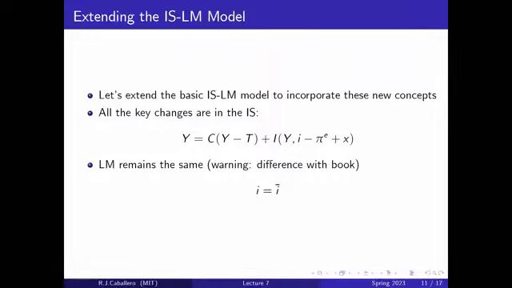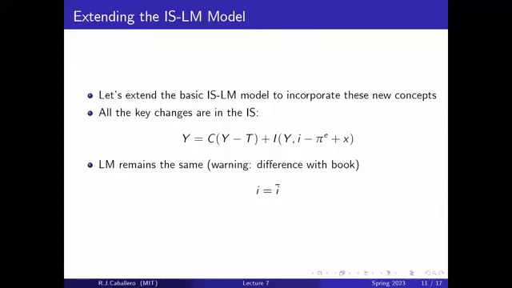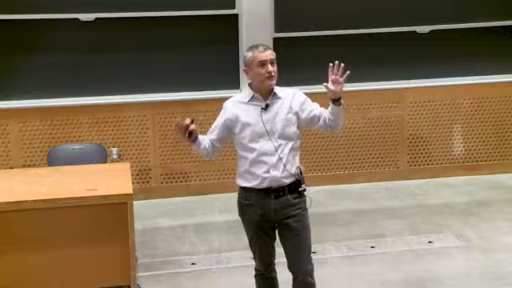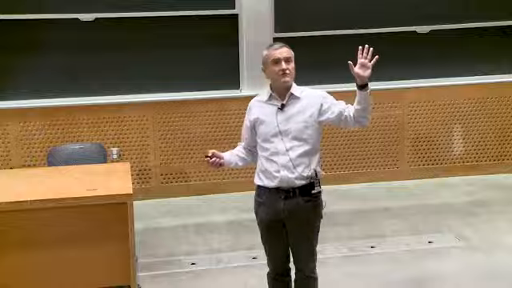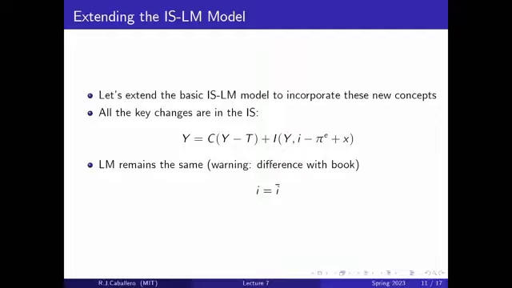So this is called the extended ISLM model simply because it has been extended to incorporate these additional factors. And now you have two more parameters in your model, which is expected inflation and the credit spreads. So if you move either of these, you're going to move your aggregate demand curve in the goods market. And it's going to move for exactly the same reasons that aggregate demand moved when you move the interest rate. It enters symmetrically. In this model, these guys here enter completely symmetrically with the interest rate.